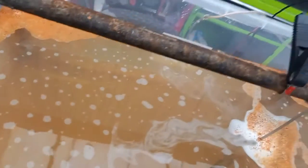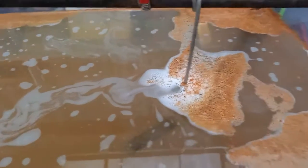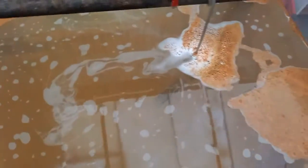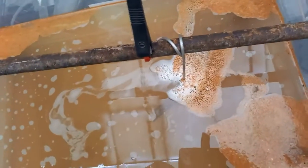Okay, so I've just switched it back on this morning. I didn't want to leave it overnight because I wasn't sure what would happen. But what I've done is switch it back on, and as you can see by the water, it's getting rid of rust everywhere. Look, you can see it at the bottom. It's streaming off of that part. So we'll leave it for about another 2 hours, and then we'll see what it's like, the metal that comes out of there. But it's obviously ripping the rust off.